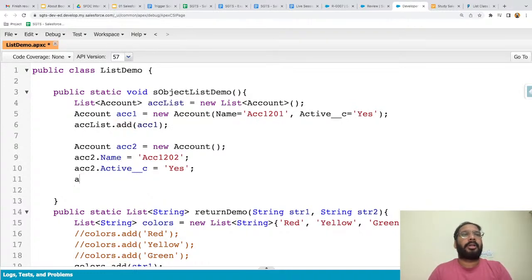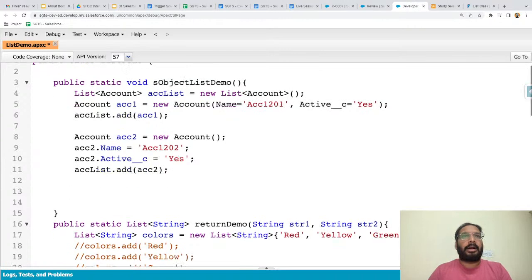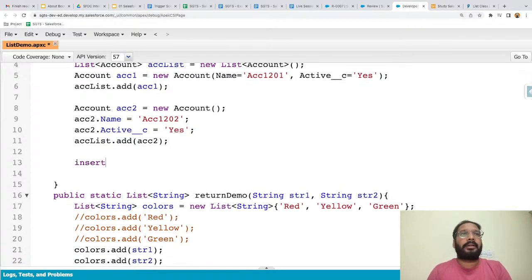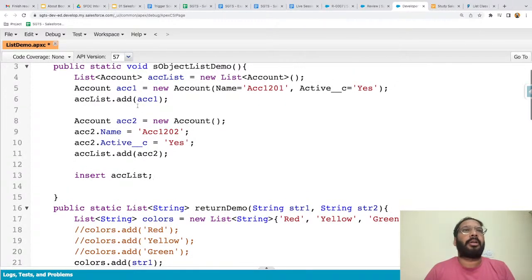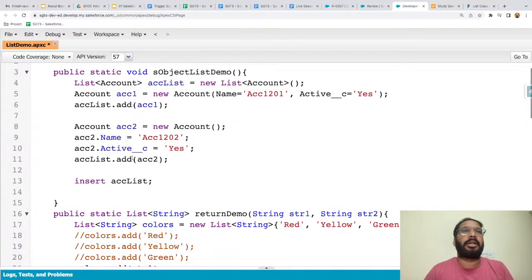Now here also you can write acc list dot add acc2. So this account is also added. Now you can write insert acc list. Before that, you already added both the account records into the list. So this list will be inserting 2 accounts, but it is using 1 DML statement. So a total of 1 DML statement will be counted and it will be inserting both the account records.